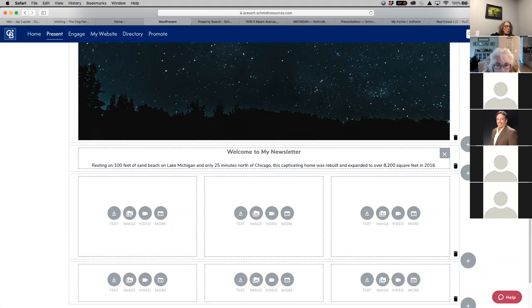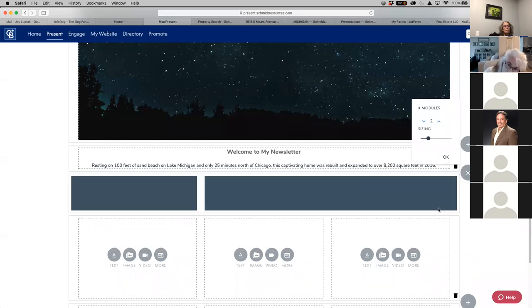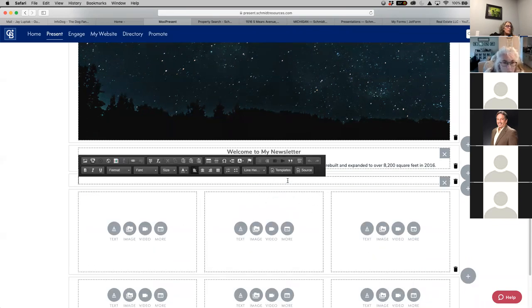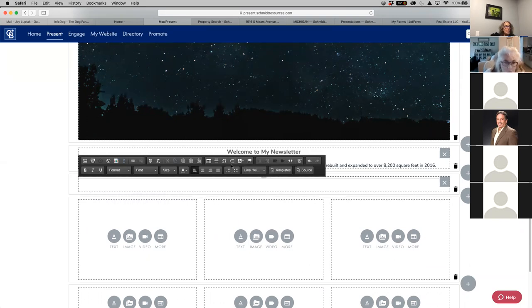Now, one thing I've noticed, and actually JD pointed it out to me today, which was helpful, is they tend to not put a lot of spacing between their rows. To make it look a little better and give things room to flow, it's nice to add some spacing. So I'm going to add a whole new row, just one column, and then I'm going to hit the more option. This is just something I fooled around with and found: the more option is basically a section break or an insert page break. It actually works to space that section out, so that gives me a little breathing room between my sections.